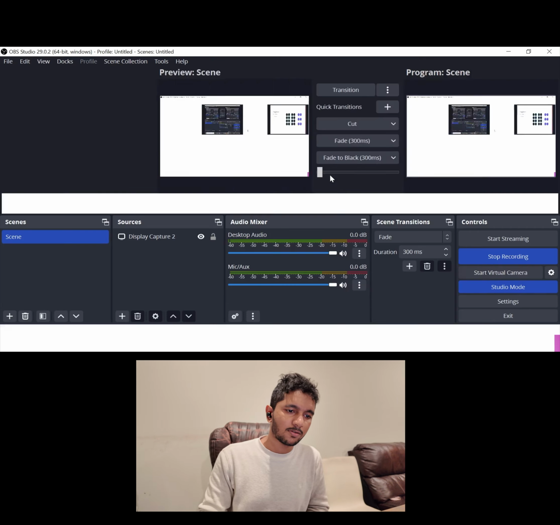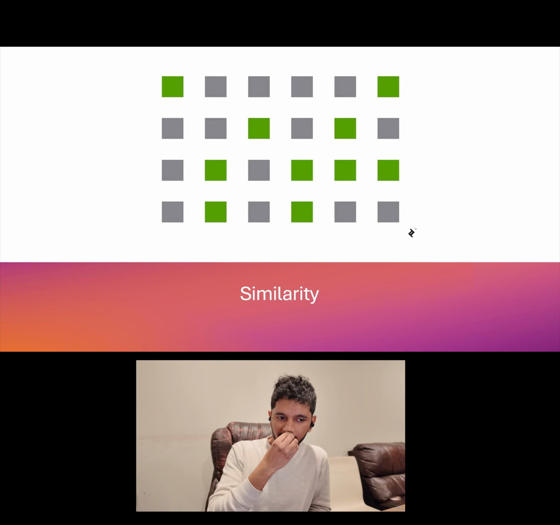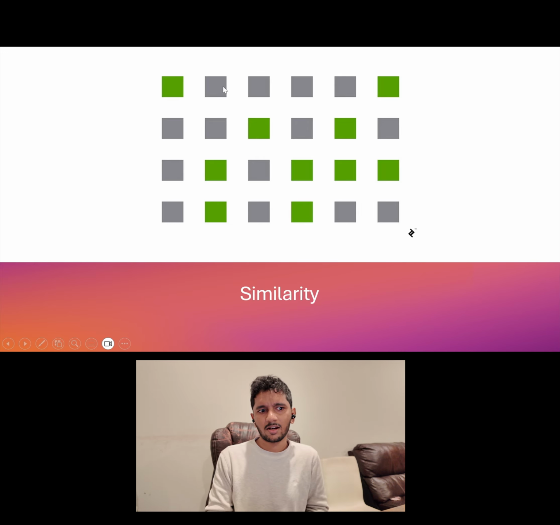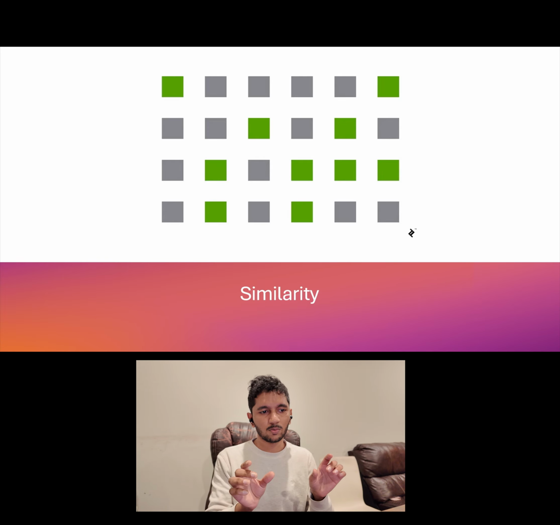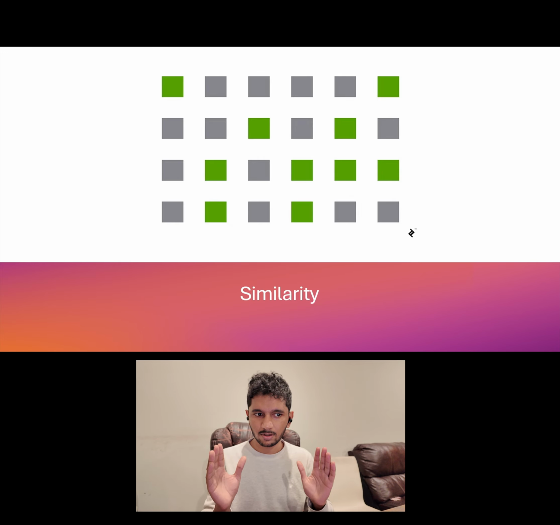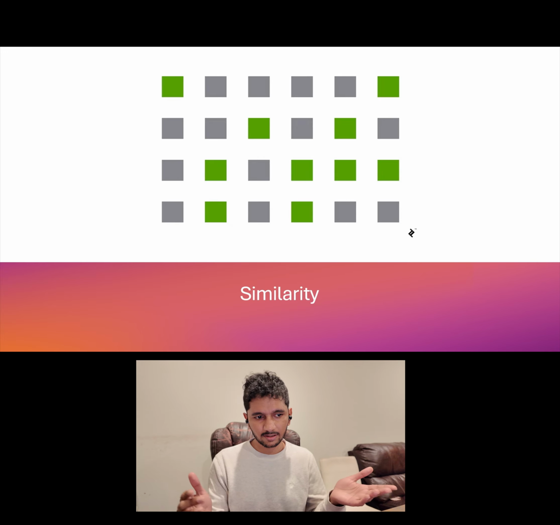All right, now another thing is similarity. So what is similarity? You have a bunch of icons and all of them have a similar color. So here, you can see green here, green here, green here, green here. Now when you see green, you think to yourself, okay, these green tiles are related to one specific set of data. So it's as simple as it gets, right?